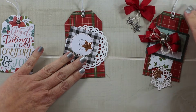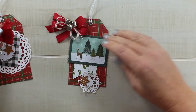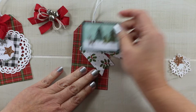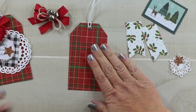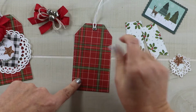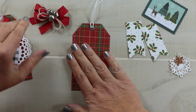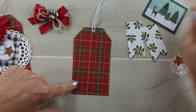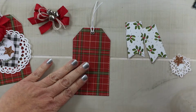Let's do this one next because it needs to sit with some glue. I really love that bluey green color. So this tag is made with the offcut from the pocket, and you could use either side, but I like that the plaid here works, and then it's all going to coordinate with the front of the card. This is just a stitched edge tag, and I put an eyelet through that as well, and then more of that twine.